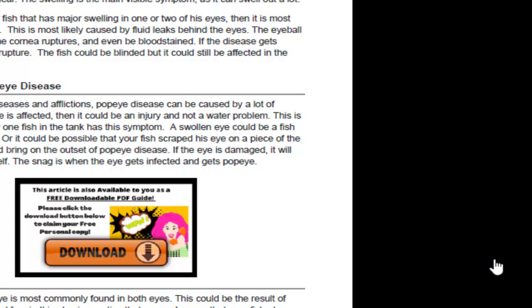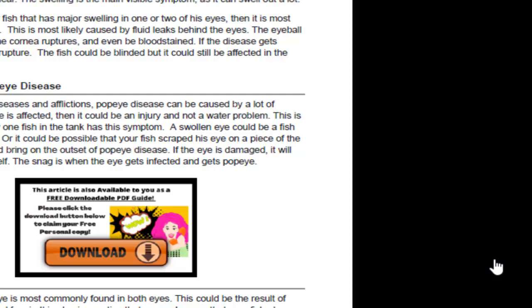You want to watch out if you have multiple bettas or just one betta in the tank. If you have more than one and they all have the problem, then yeah, you have a problem. If it's just one with one eye, you might want to figure it out. It could be just a fish fight that went wrong, or they could have bumped themselves, so you want to make sure that the eye does heal and try to ward off infection.